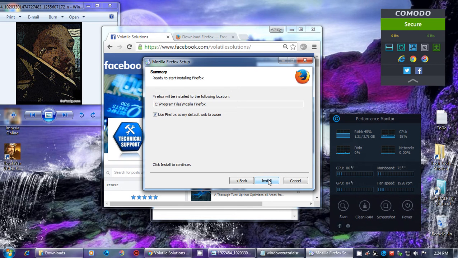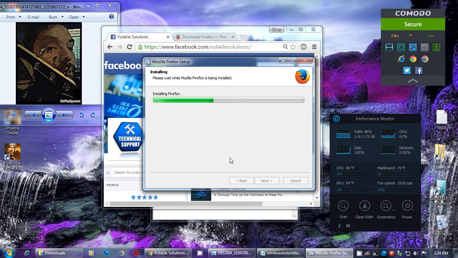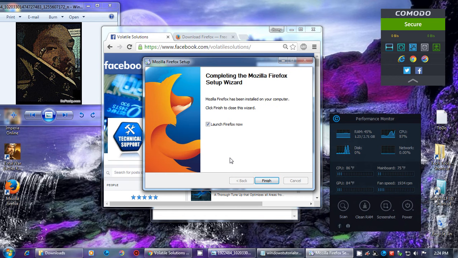Now it says use Firefox as my default web browser. You do want to have that checked. After we remove Internet Explorer, there could potentially be no other browser, so you would want Firefox as your default. So now we go ahead and hit the install, but before we do that, I'm going to uncheck this because I already actually have a different browser I use. Then we'll go ahead and do the installation, and everything's getting all squared up and written down and installed, and boom, done. So let's go ahead and launch Firefox now by clicking the Finish button.